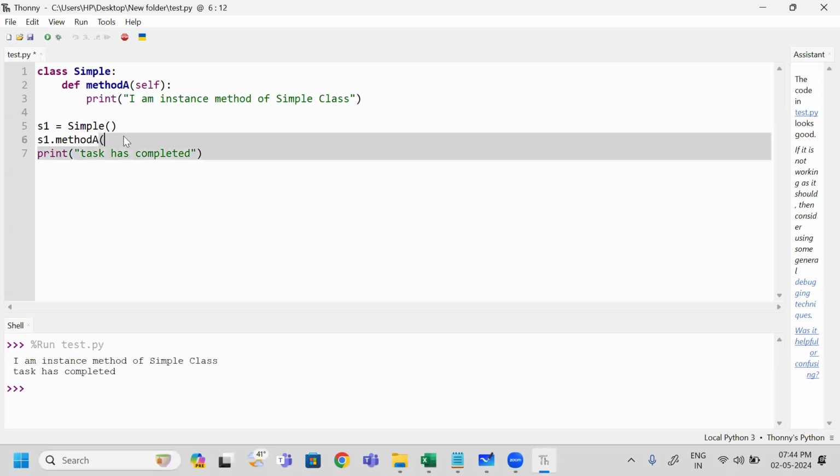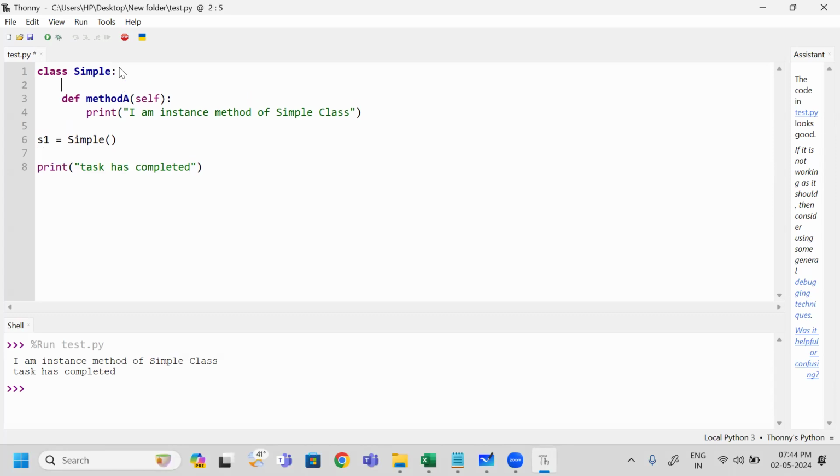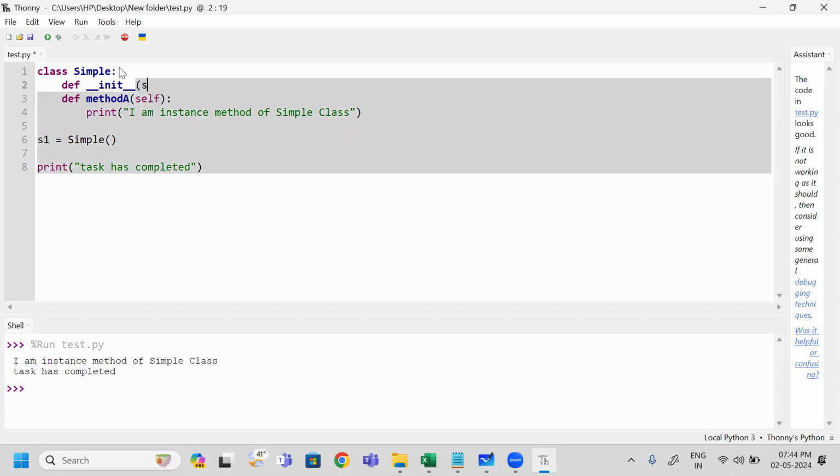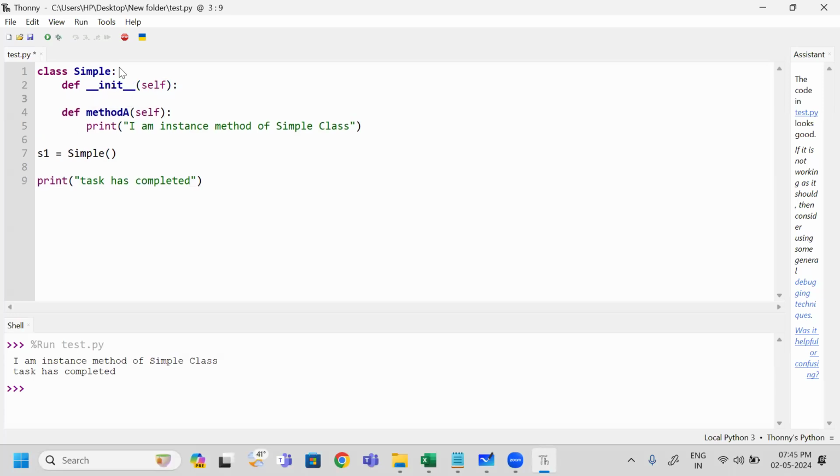Now, instead of a method, I am going to use the constructor. Just now I said how to write a constructor. Therefore, what is the syntax? Two underscores, init, and again two underscores, followed by self.